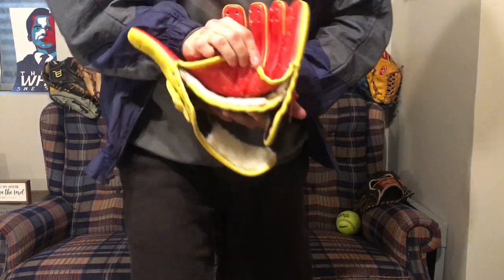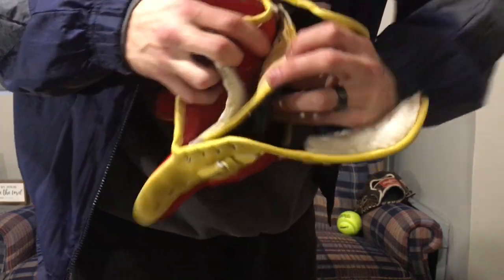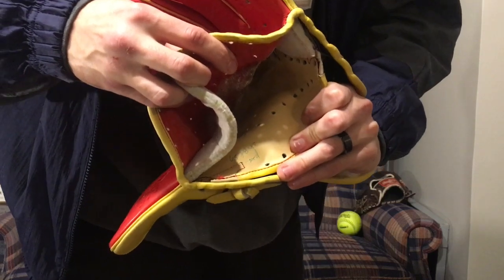I didn't even show you guys, just to see what it looks like, you can kind of see here's the thumb pad, inner there, some writing on it. It's interesting to look at. But yeah, probably just ruining the adhesive by doing that, but it's okay. Maybe I'll throw some new adhesive on there before I lace it up. But yeah, I do really recommend that. If you're a fan of Rawlings, that's the way to go.